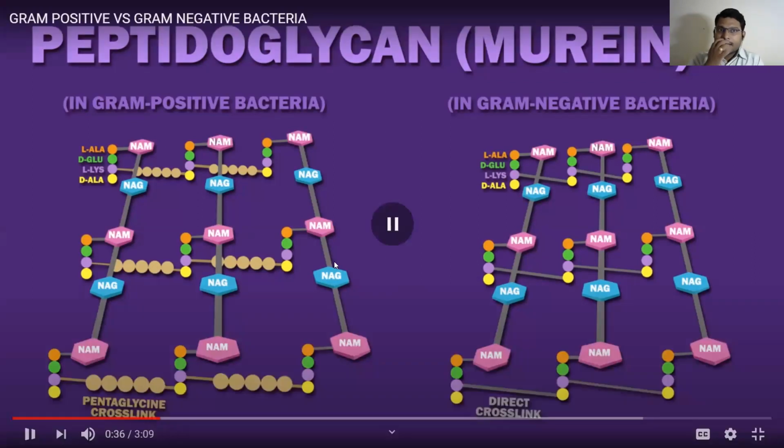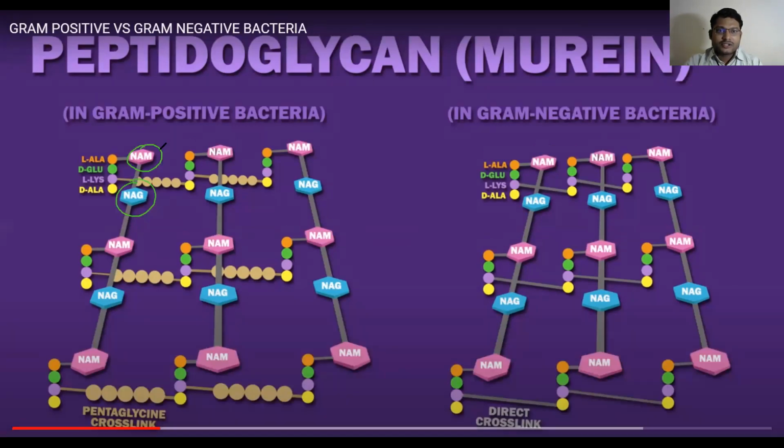Peptidoglycan, or murein, as I was talking about, consists of these two structures that you can see here, NAM and NAG. This one is made up of muramic acid, and this is N-acetyl glucosamine. These two structures are cross-linking and forming this peptidoglycan cross-link. And you can see that in the case of gram-positive bacteria, it is typically a little bit thicker compared to the other case here. So anyway, let's continue.